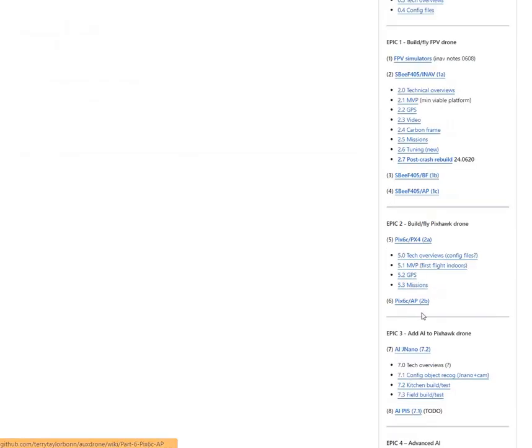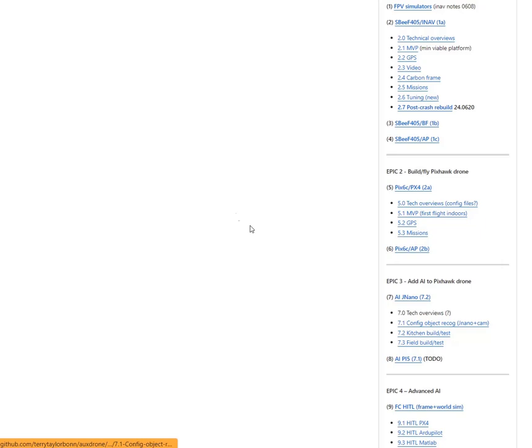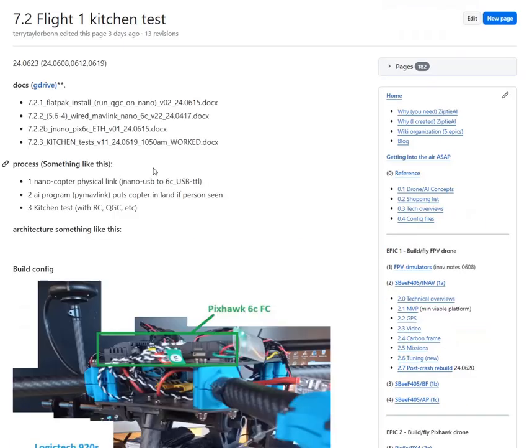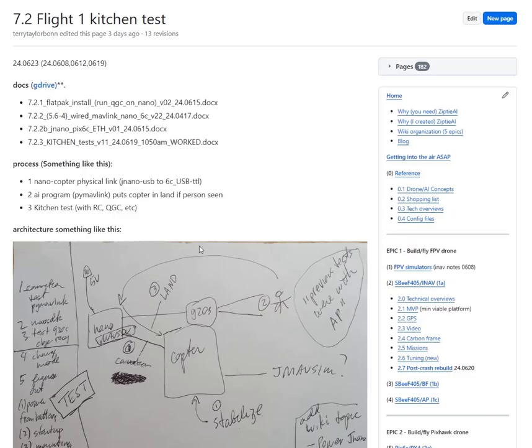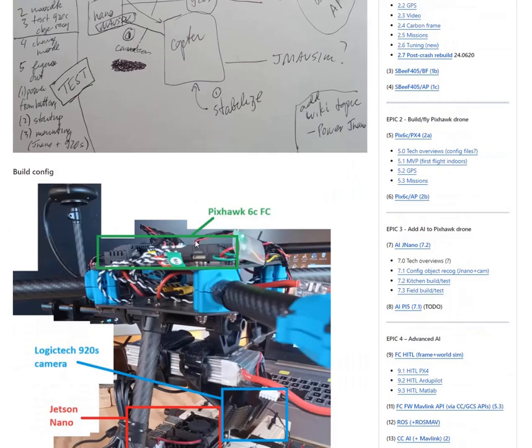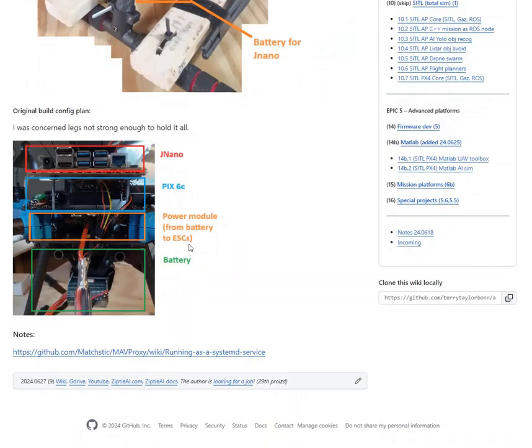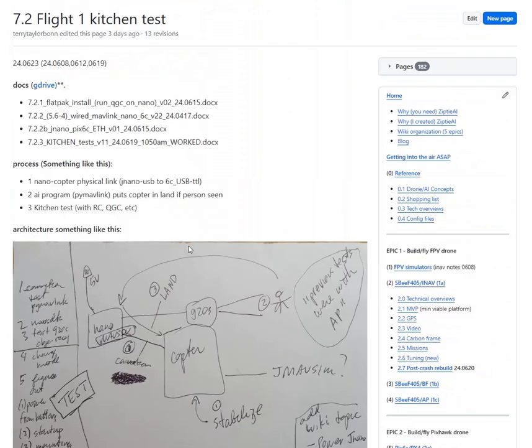Then after that, you want to do a kitchen build and test. And this is where things get a little bit complicated. There are several things that I had to do.